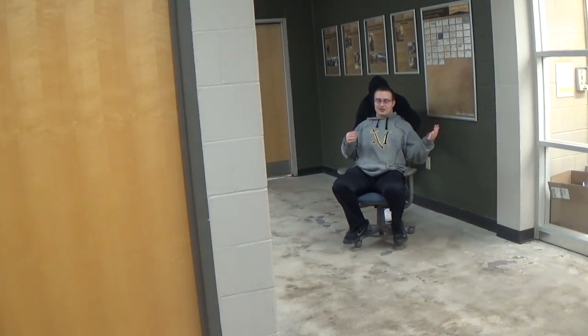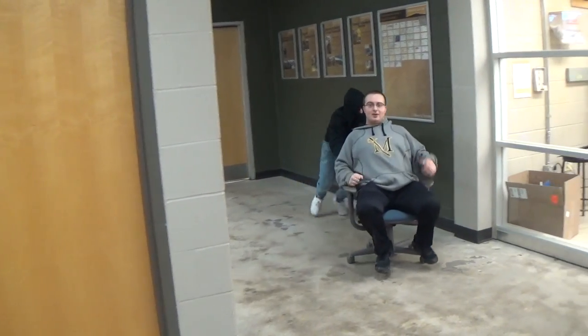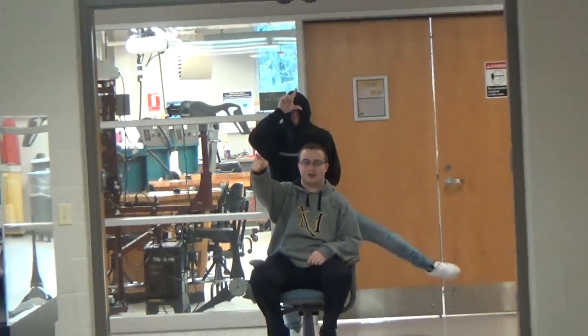Here on the second floor we got all sorts of labs — we got a metallics lab over here behind me, right here is a wood lab, and down the hall we even got a polymer lab. Now for the bottom floor, down here on the first floor, we got an electronics lab, we got some classrooms, a nice student lounge.